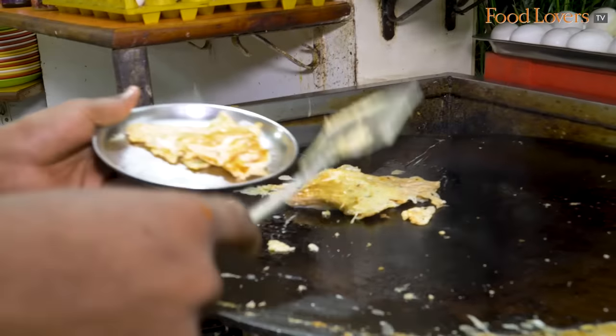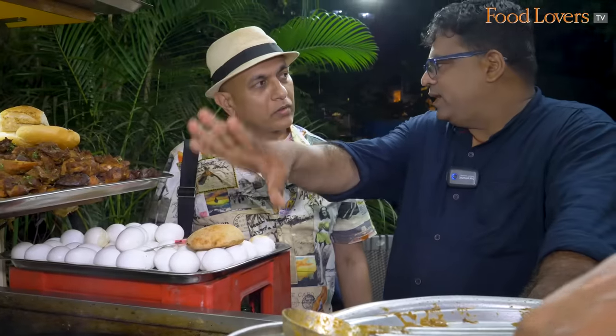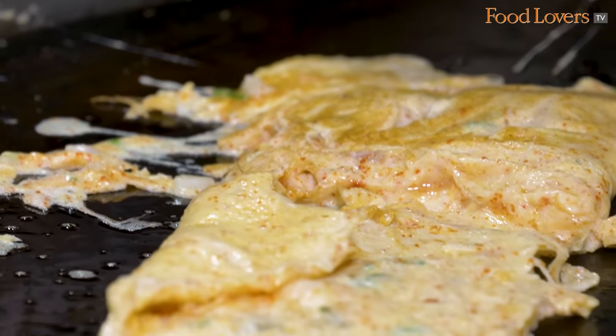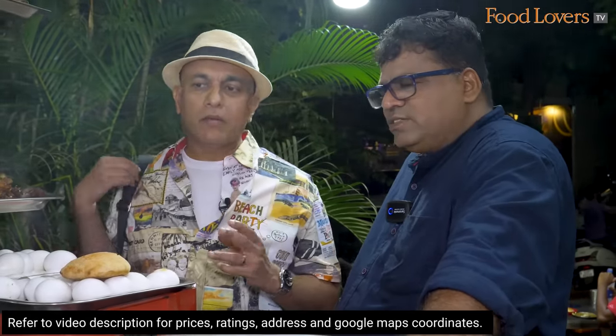I've noticed that when you prepare, you always prepare four at a time. Just four people coming — we are putting four eggs. Ten people coming, putting ten eggs. We are giving it hot. Person sits down, we are giving hot rassamlet. So it is not sitting around — fast, fast, fast.